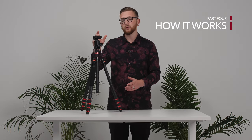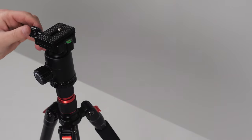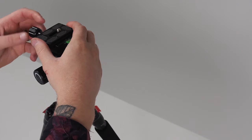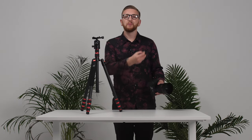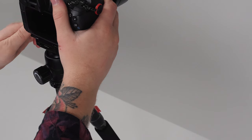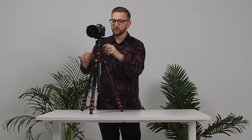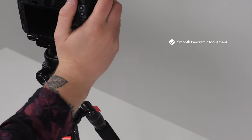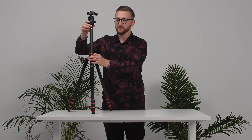Let's take a deeper look into how each part works, starting with the ball head and the mounting plate. At the top you can see two very helpful bubble levels, one of which is located on the quick release knob. Twisting this knob clockwise and counterclockwise allows you to quickly release the plate and tighten it back. To attach your camera to the plate, take the quick release plate off, pull the ring off the screw and thread it into the bottom of the camera, and then attach it back to the tripod. Moving down, the ball locking knob allows you to position your camera at any angle including 90 degrees. Next, the panning knob allows you to create panoramic photographs and videos with ease. Further down, the center column lock allows you to change the height with a simple twist and lock mechanism.